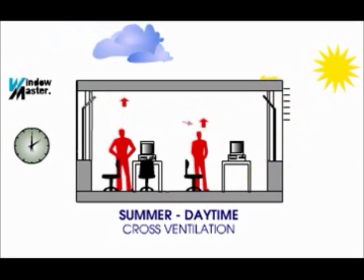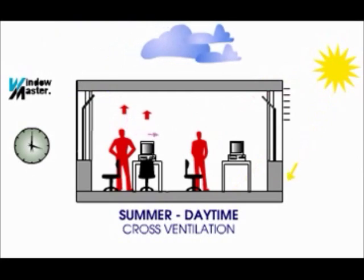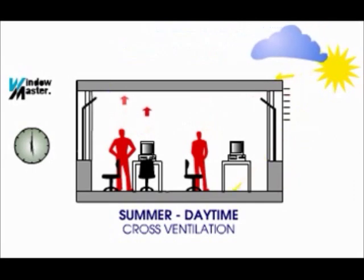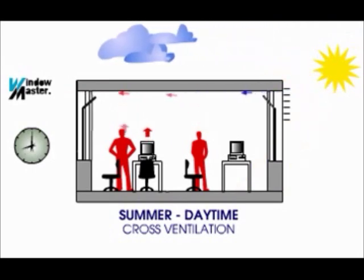Breezes enter through a window or vent causing air flow across the space, while the pressure difference on both sides of the building pulls the stale air out of an opening on the other side. The cool exterior forces the warm interior air out of the building through another window. Open windows or vents on opposite sides of the structure are essential for this to work, and it is more effective in the summer months given Ireland's mixed climate.